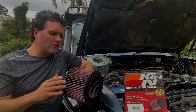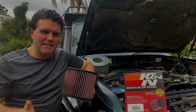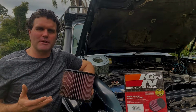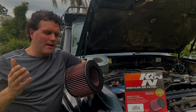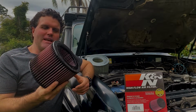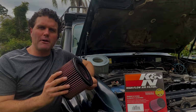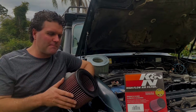The only thing I did notice was, yes, going up hills, I had a bit more horsepower, a bit more power. It didn't seem to drop as quick. I didn't get that starving sort of sensation where you're lugging down and having to change gears as much up the hills. So yes, it did improve my power a bit, and pick up power. I seem to notice that it will pick up the power if I want to really put my boot down into it and get out into traffic or something like that. Yes, it did improve it.